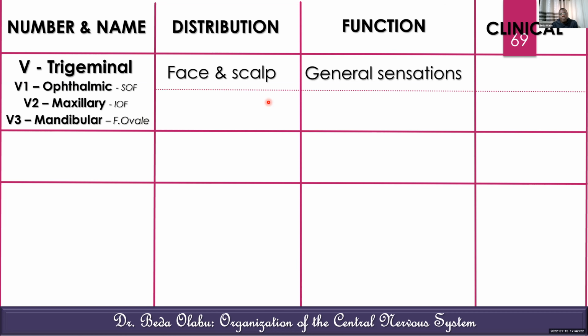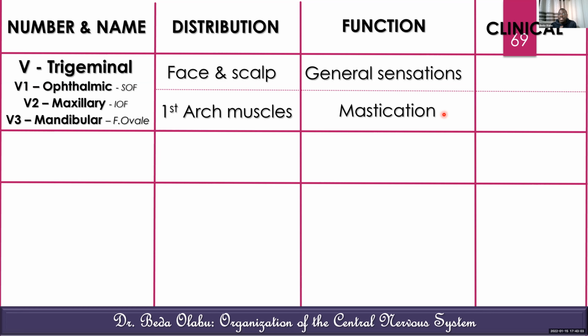Apart from sensory function from the face, the trigeminal nerve is also a motor nerve, which goes to muscles of the first pharyngeal arch. Now, muscles of the first pharyngeal arch are muscles that move the mandible. So we call them the muscles of mastication. Well, not all of them are attached to the mandible, so not all of them will move the mandible, but most of them move the mandible. We call them muscles of mastication.